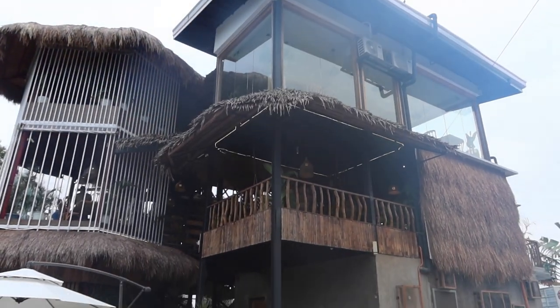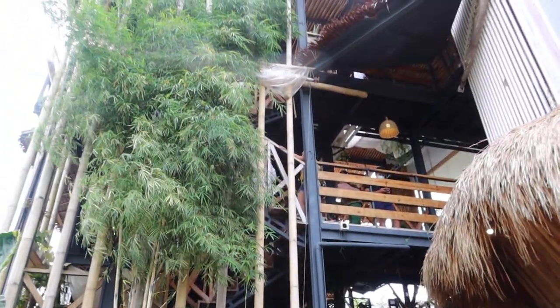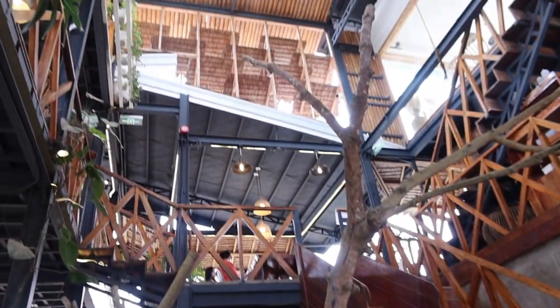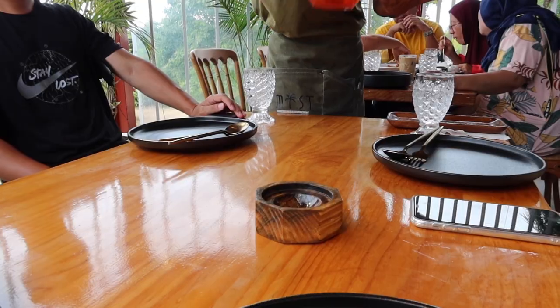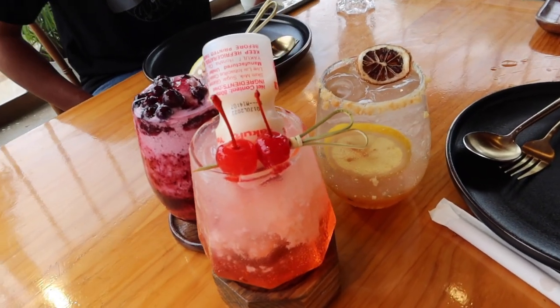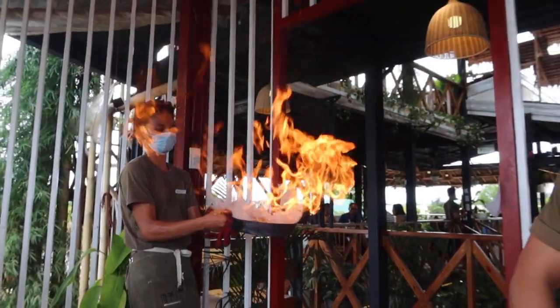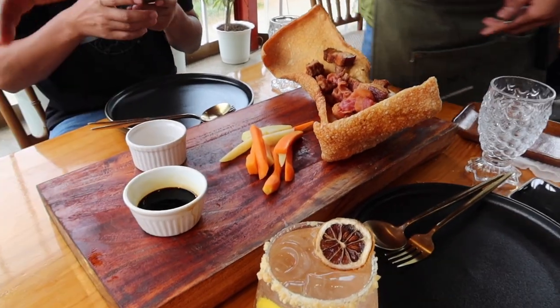Last day of the trip, we only had time to grab lunch. We decided to go to Mist, which is like a sister restaurant of Molly Bistro since they have the same owner. Mist had great execution as well. Their dishes looked unique, the restaurant's layout was complex, but the taste of the dishes, in my opinion, couldn't really compete with Molly Bistro's. Nonetheless, I still enjoyed the atmosphere there.